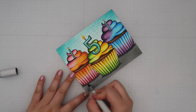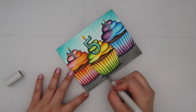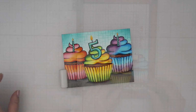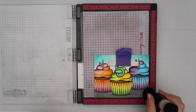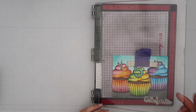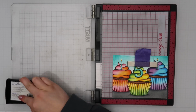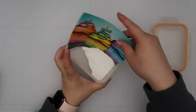All right, for the sentiment, I decided that I wanted to heat emboss the Celebrate sentiment, and I used my anti-static powder tool, which is the Rabbit Hole Designs Cottontail embossing tool, which I really like. I'm still learning to use it because sometimes it pulls out too much powder, but it works really well. And then I'll stamp it with embossing ink and then use white embossing powder and heat set it.